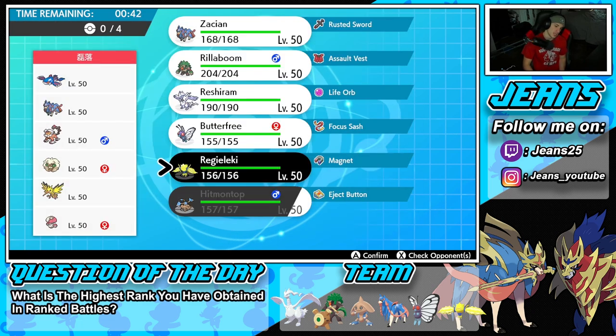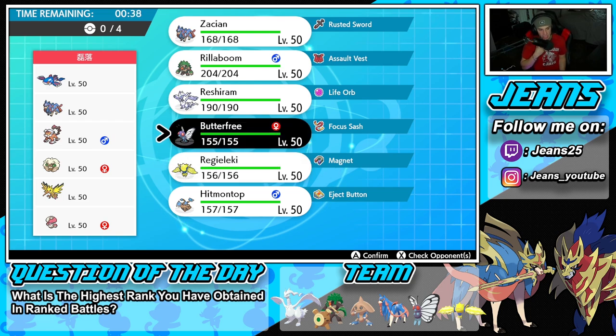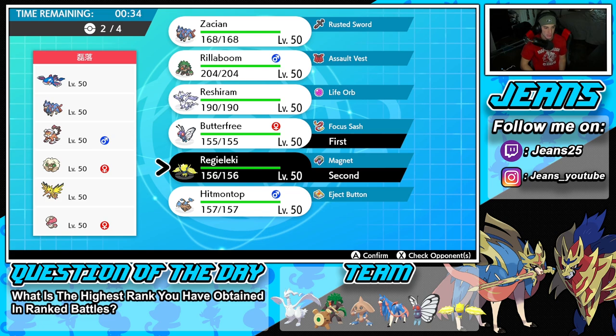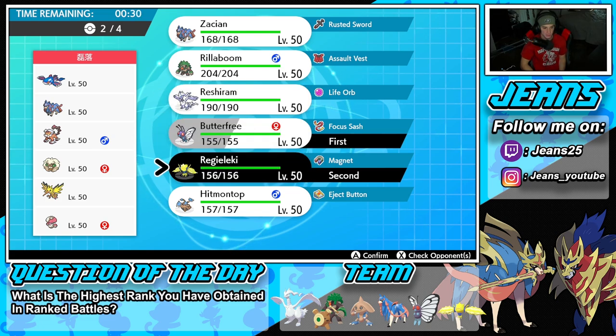What am I playing here? How am I playing this one? Regieleki could come in here. Regieleki and Butterfree could be a great lead, a wonderful lead, to be honest. I really, really do like that lead. So, you know, I'm going to lead both of them and get rolling with that.